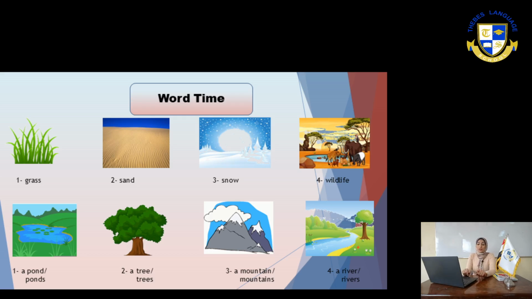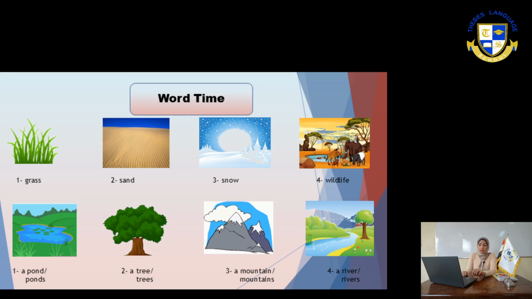Number 1, there is some sand on the floor. So it means it's a positive sentence because I use some. In the negative form of this sentence, there isn't any sand on the floor. So in the negative form, I use not and I put with not any. Number 2, there are some trees in our garden. In the negative form, there aren't any trees in our garden.